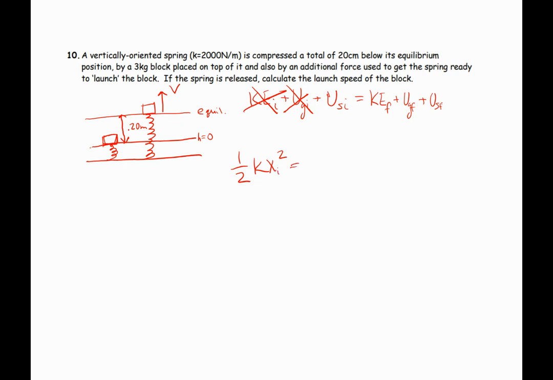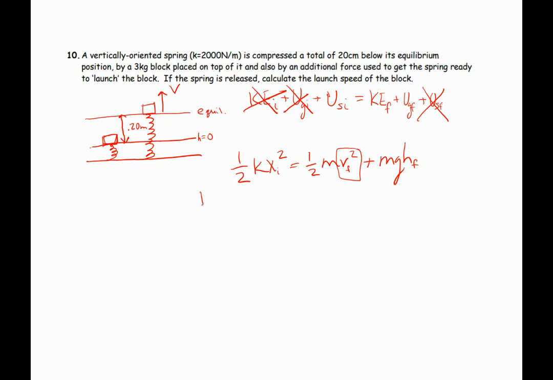that spring potential energy is converted into velocity for the block plus gravitational potential energy for the block. So it's raising in height, but I've given it that gravitational potential energy. And then there's no spring potential in the end because we've reached our equilibrium point. So now I'm going to go ahead and plug and chug here. I'm solving for my velocity. That's what I'm trying to get on its own.